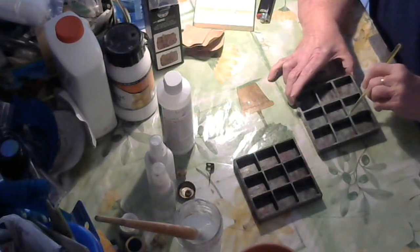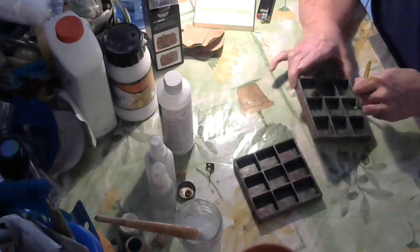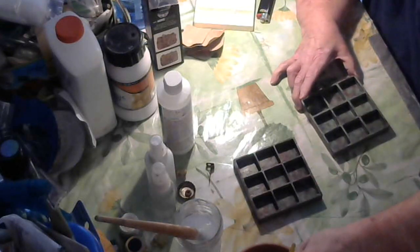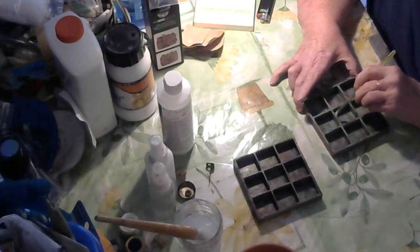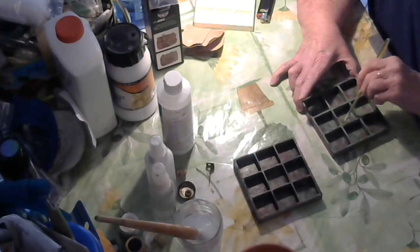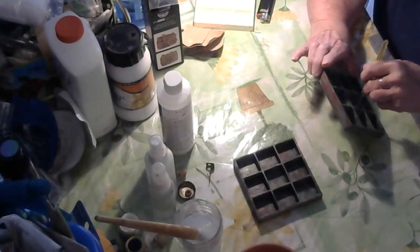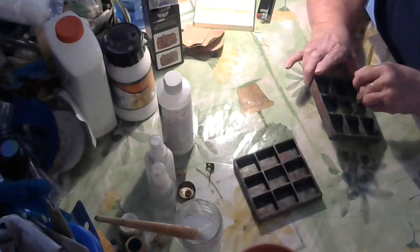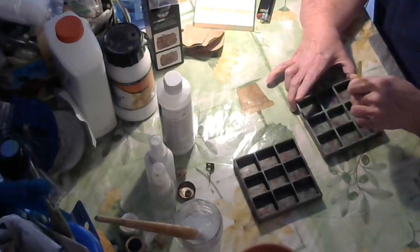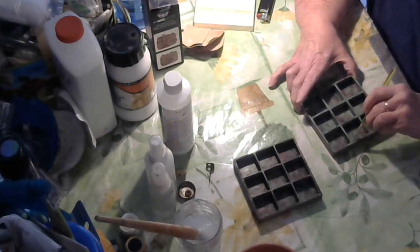I haven't done this one in the middle yet, so you guys will see the effect. I really like the old worn look, like on furniture, just by sanding something, like the edge, to make it look like it's been handled for a lot of years over time. Almost done.